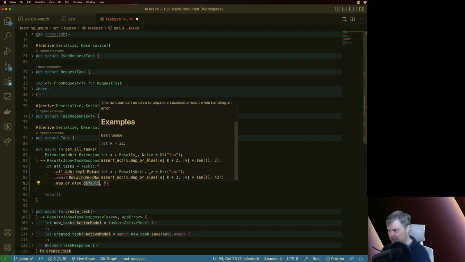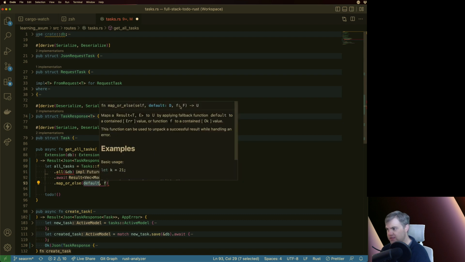That doesn't necessarily make any sense. Are you the first one? So this one's okay, right? And then this function is the failure, by applying fallback function default to a contained error value or function f.